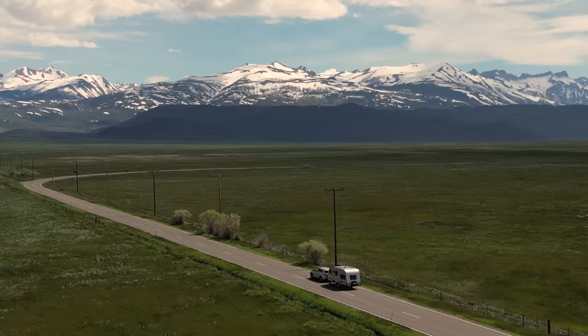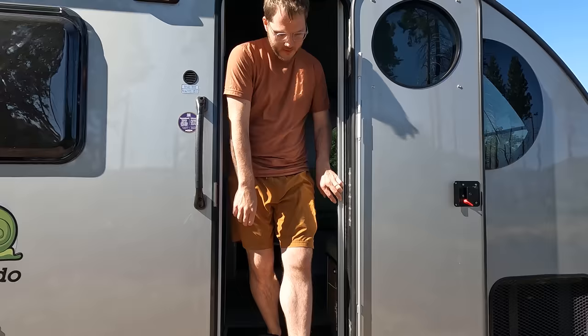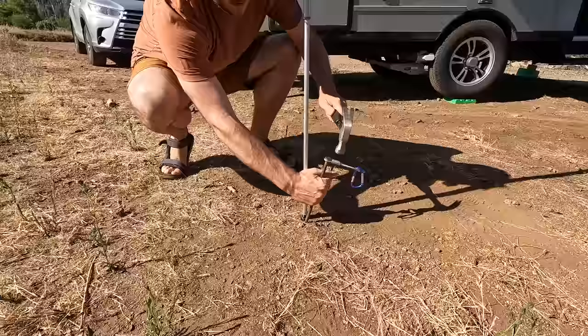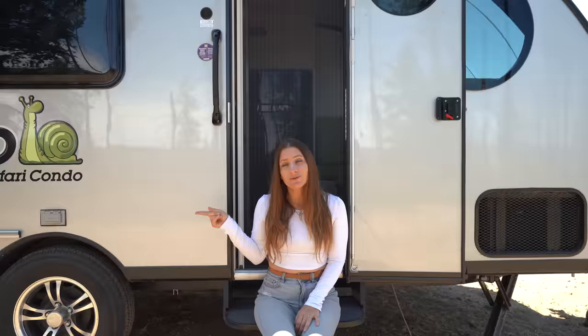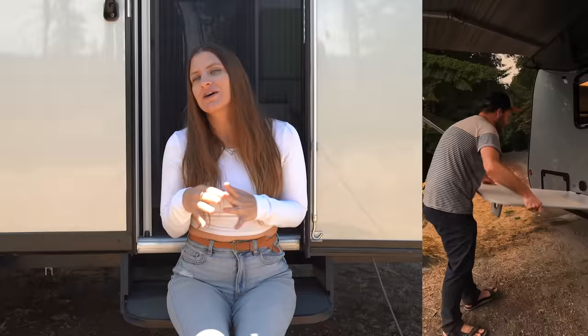We love how lightweight this trailer is — it only weighs 2,400 pounds and is towable with our mid-size SUV, a Highlander Hybrid. One of the things we love about this trailer is how usable the outdoor space is. There's a handy screen door that's super easy to use. The built-in Fiamma awning has been awesome — it's incredibly easy to deploy, a huge step up from manual awnings. You can either stake it to the ground or use custom mounting points to attach it to the trailer. It's been very sturdy in the wind and has an LED light bar to illuminate your dining area at night. We also love this railing that lets you take the dining table inside and move it outside, giving you outdoor dining space without carrying extra equipment — and if it's raining, the awning just pops right out.